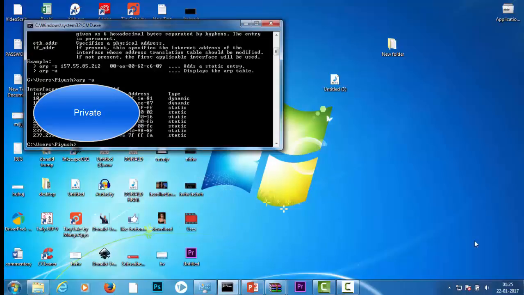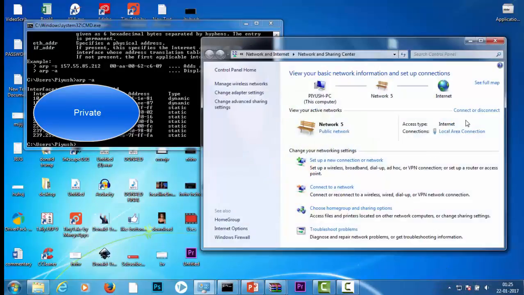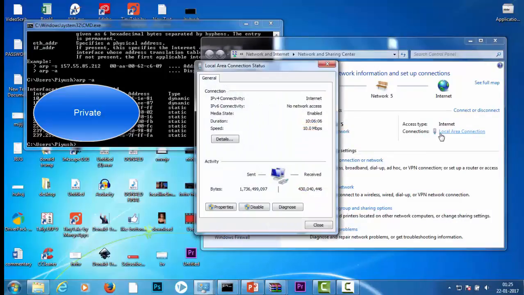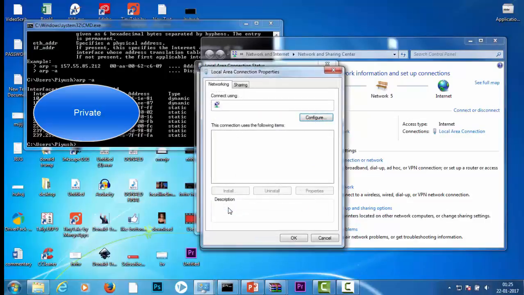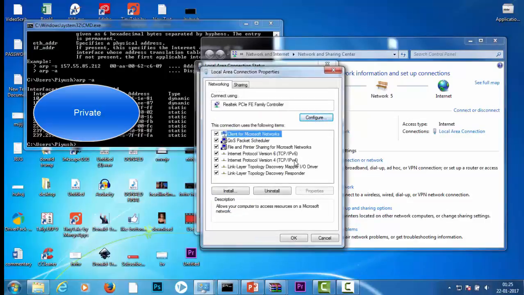So what you need to do next is click on this LAN icon, open it, go into the properties tab. Remember, you need to have administrator privileges in order to use this trick.